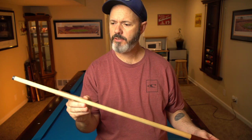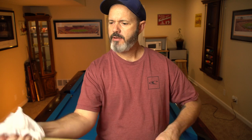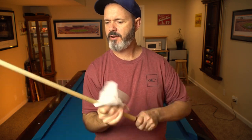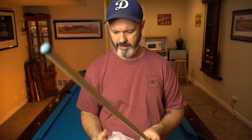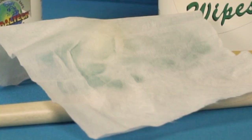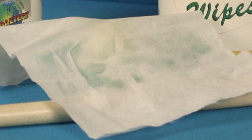Hopefully you can tell from the close-up that this shaft is pretty dirty. The way I use these wipes is very simple — you just wipe down. I make sure I don't touch the tip where I might still have some chalk, because that gets it dirty really fast and I'd have to get another wipe. Just wipe it down really well. They've got pretty good dampness to them. Rub for about a minute or two minutes, and here you go — you can see the wipe is pretty dirty.